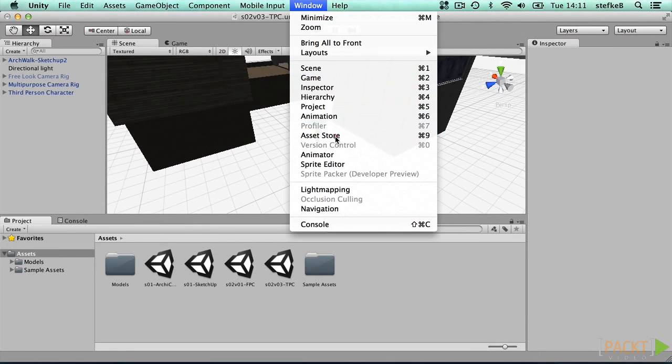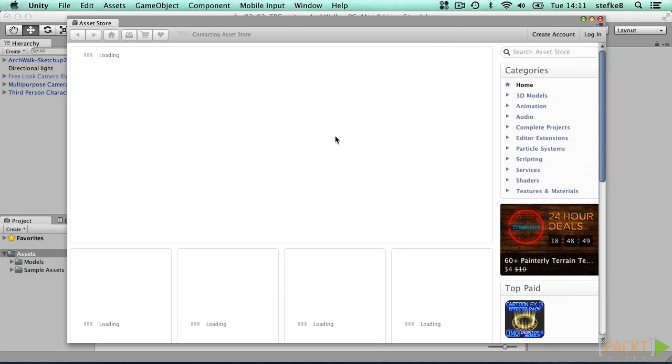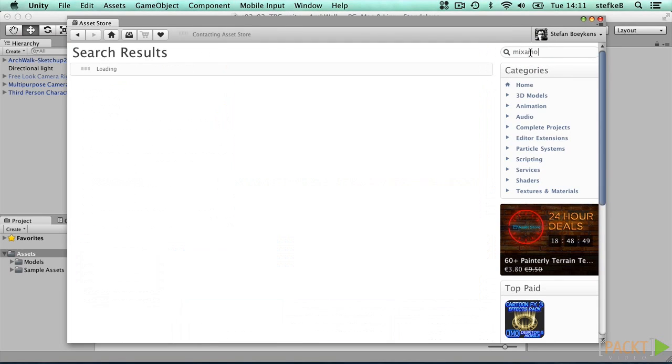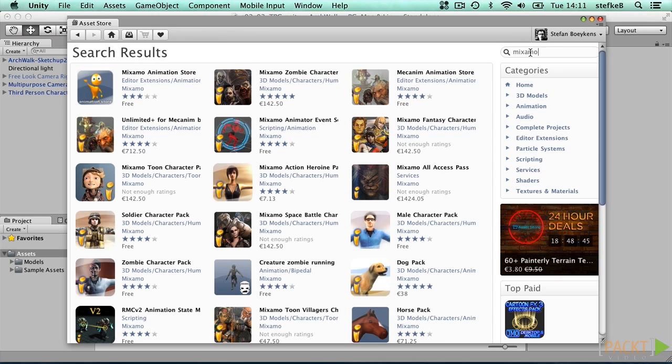Open the asset store, and when looking for a usable character, we landed on content for Mixamo, which specializes in 3D characters and associated motions. They have a few basic characters available without cost, but the animations have to be bought separately. We decide for the popular Mixamo assets as their characters and animations are all compatible.